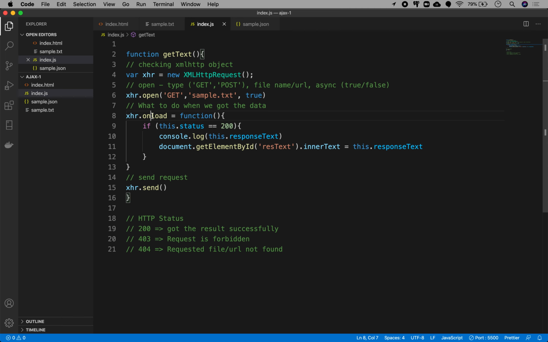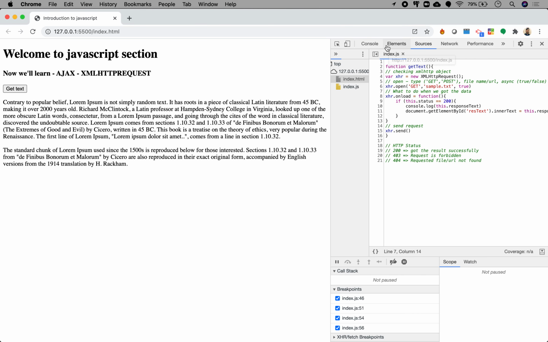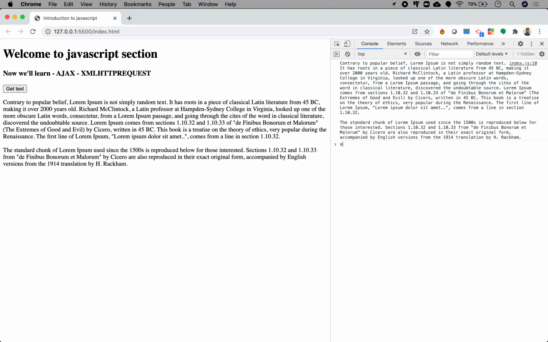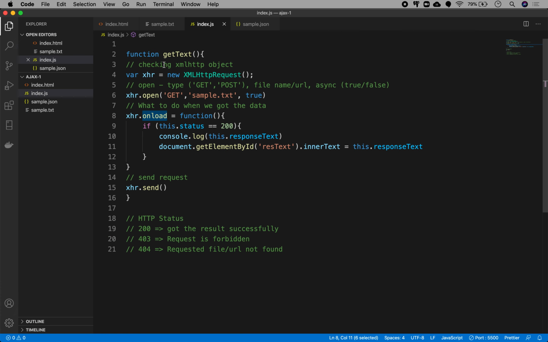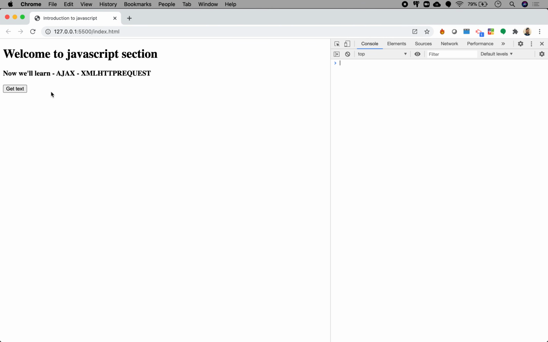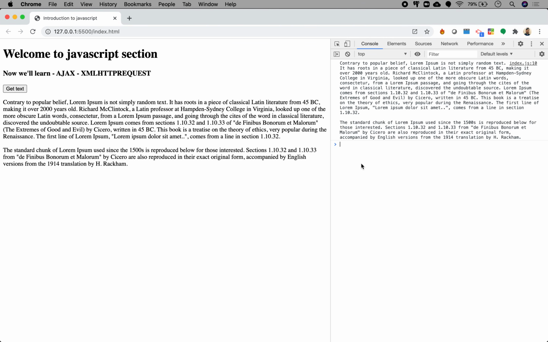Just like XHR onload, as I said, we also have XHR onreadystatechange. Now this variable will live inside this function only, so we cannot access it outside this function. But if I define this variable here and do it like this, then when I execute my function for the first time, I will have all the values inside XHR.